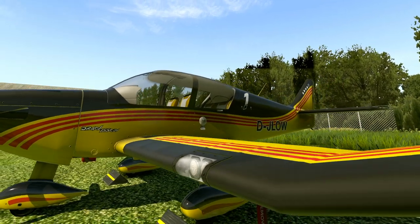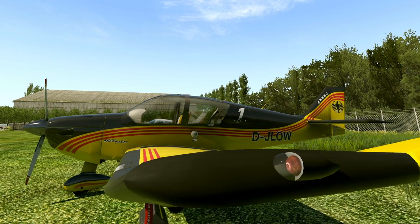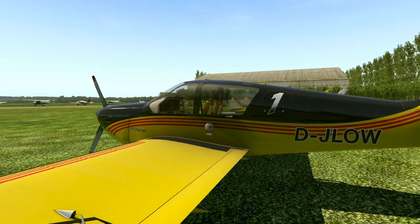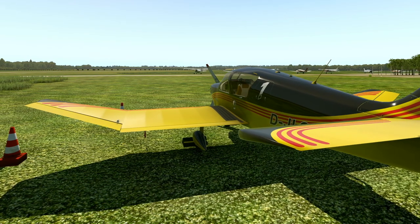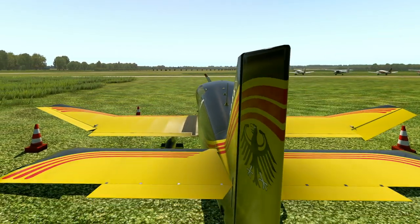It does have very many liveries, which I'll show you shortly. And it is up to payware quality for sure. For something that's free, you can't really argue, and it's really, really good quality. I think of all the liveries that this does come with, this is certainly my favorite. It's certainly the most colorful one in any case.